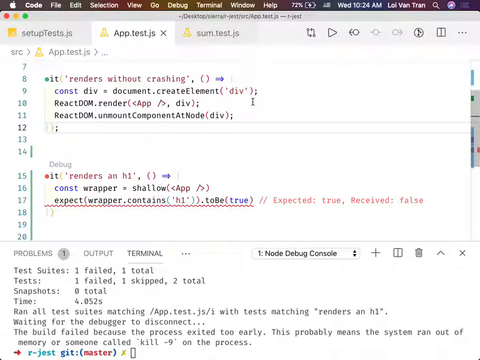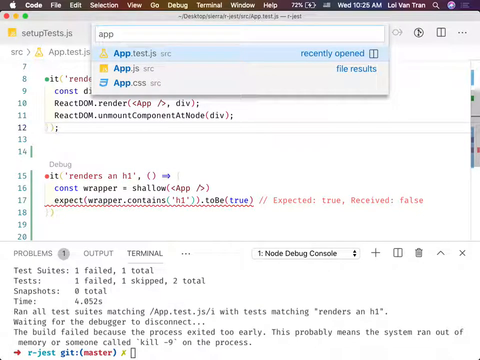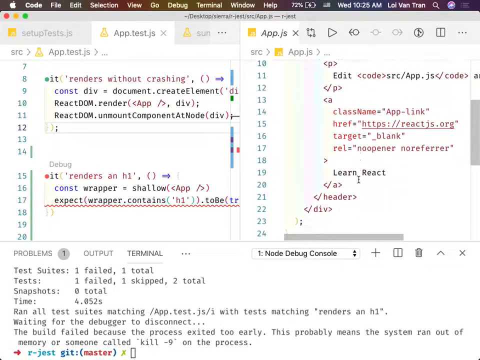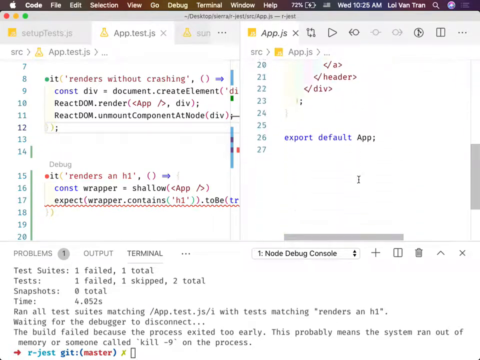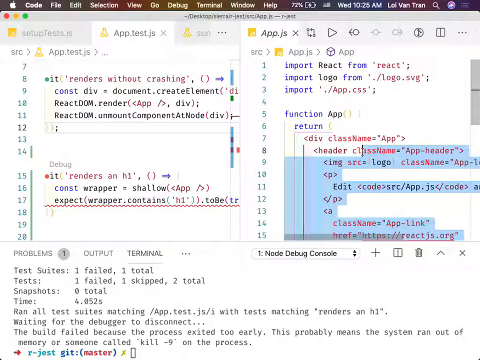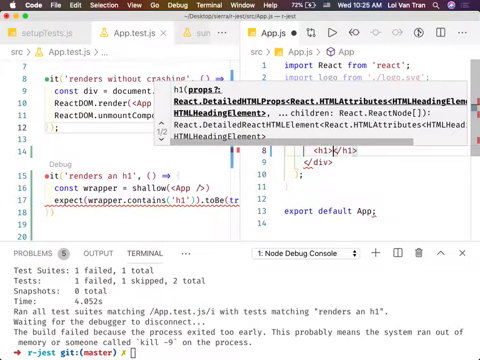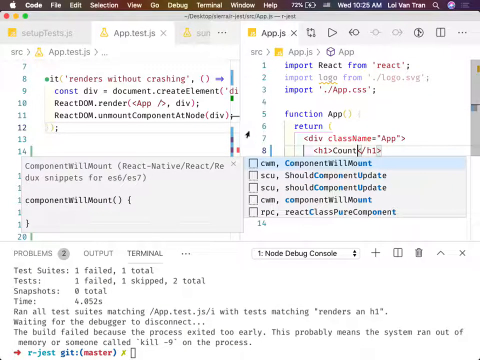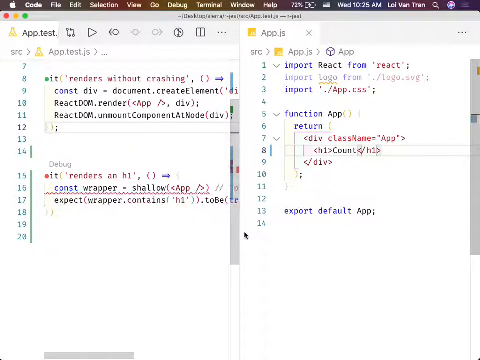So why is it complaining right now? We wrote a test, we looked at our app component, and we expected that it should contain an H1. We expected that to be true. And we see that our test is throwing an error. So why is that throwing an error? If we look at our app, if the test is written in the way I think it is, however, and we look at our app, do we have an H1? No. Amazing. We do not have an H1. So what we can do is add one. And I suspect that this test will pass.